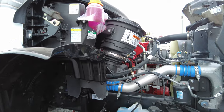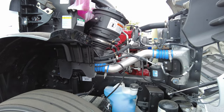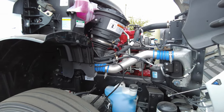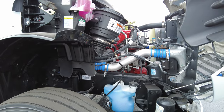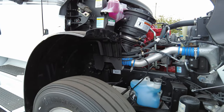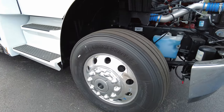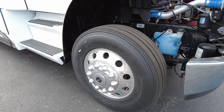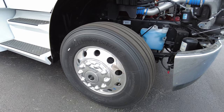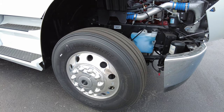One thing I always tell people when buying a Super C or a Renegade product: don't look at this as an RV when it comes to the chassis — look at it as a commercial truck. When you have any tire issues, service issues, or want general maintenance, always think commercial truck. If you call an RV place to get this towed, they'll come out and go 'I can't do anything with this.' The same tire I'd put on a Class 8 road tractor or a box truck — it's a truck tire, a 22.5 aluminum wheel.